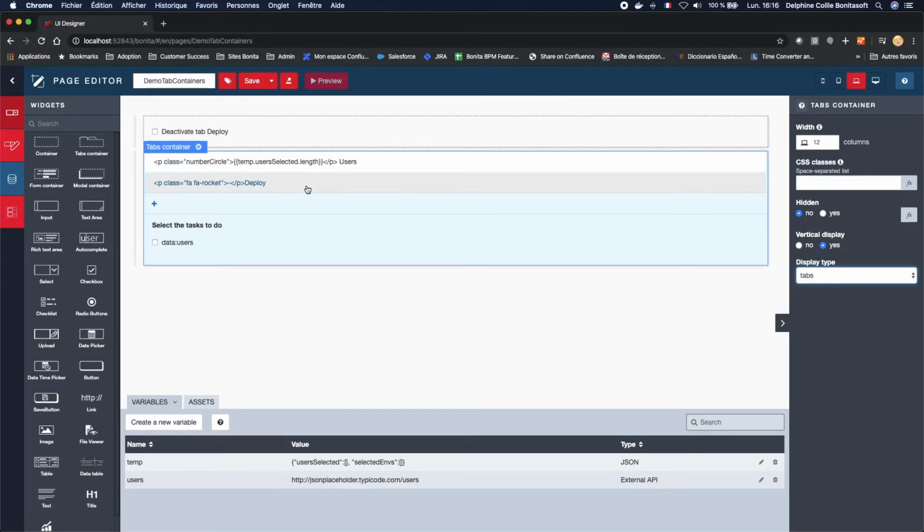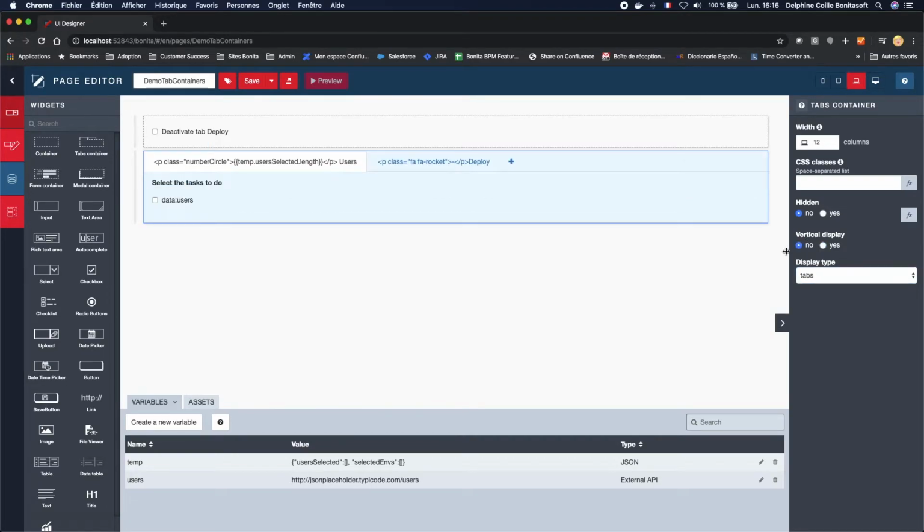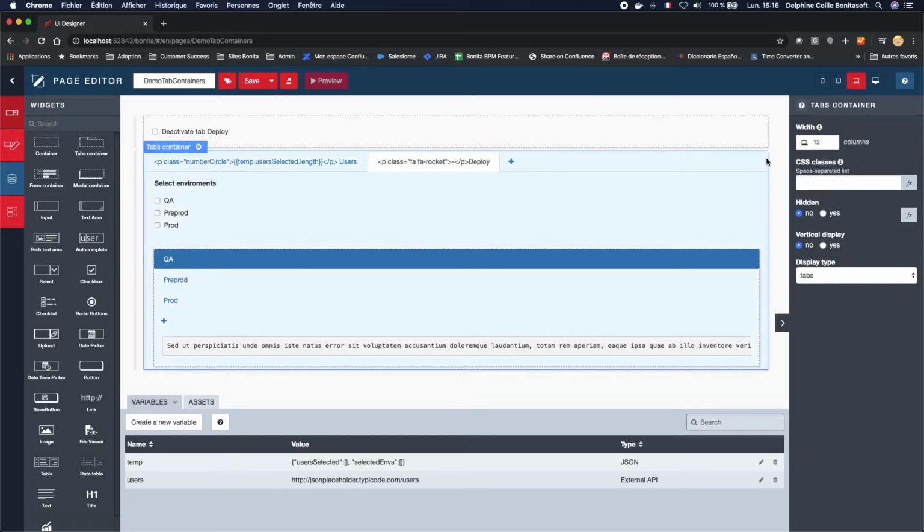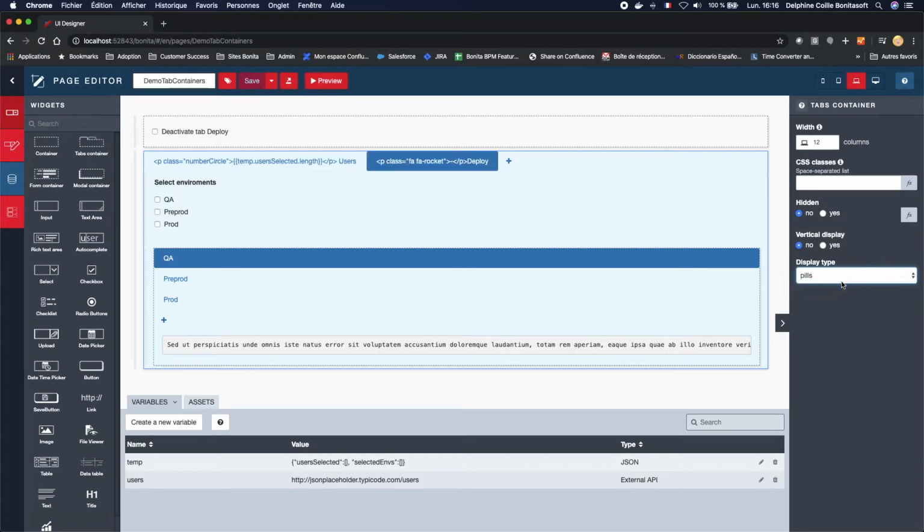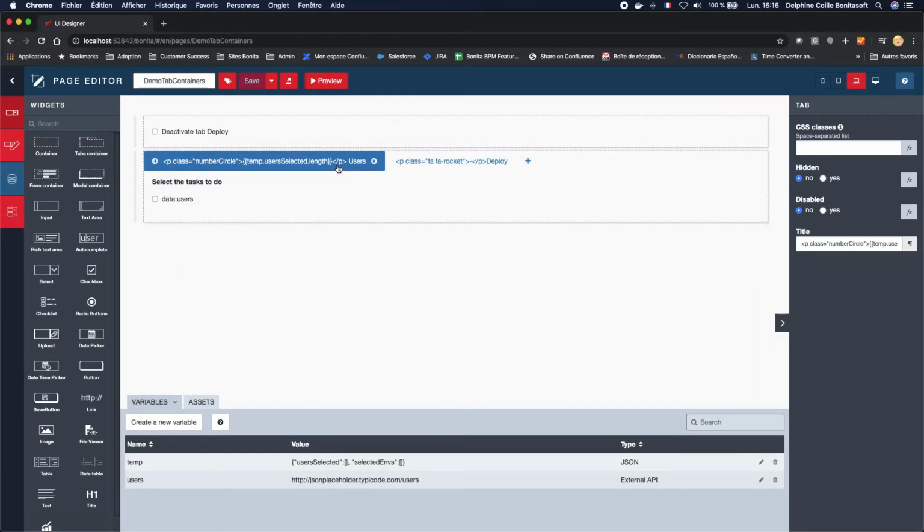Another new property concerns the display format, either like tabs or pills. Within the tabs themselves, we will see new features as well. For example, the possibility of adding CSS classes to customize the rendering, as we do in a data table or table widgets.